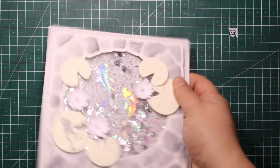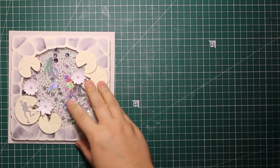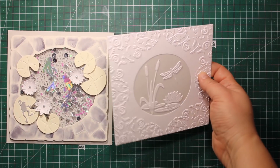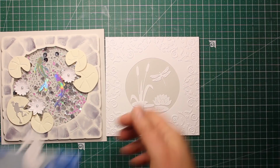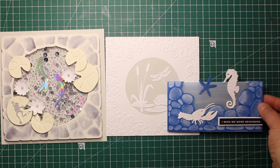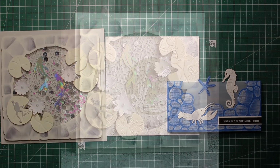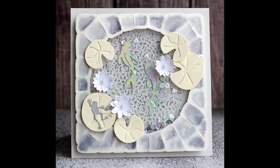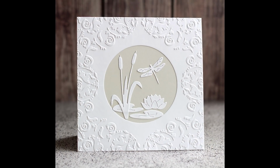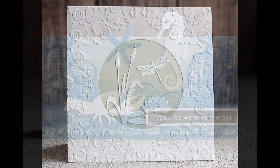So let's have another look at all 3 projects. They are the example on how you can use the dies and embossing folders from the new collection. There is yet another product that requires a lot of explanation, and it's the printed vellums, and I hope to tell you much more about it in the future video. I will be showing you a lot of techniques and explaining why you need the printed vellums.